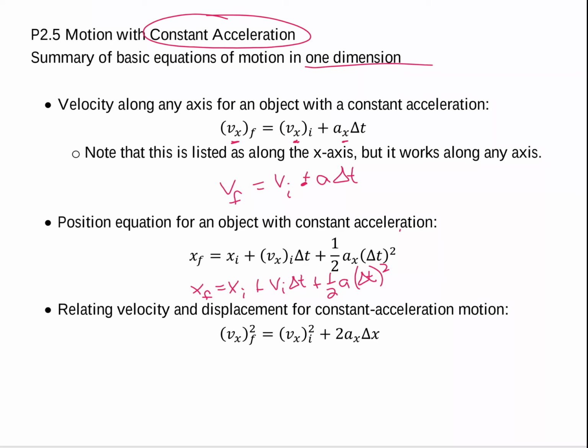And if I'm just dealing with one-dimensional motion, then once again, I can get rid of that x subscript, and I wind up with v final squared equals v initial squared plus 2 acceleration delta x. And again, it's the same exact equation. We just don't care about the subscripts because it's one-dimensional motion, and what difference does it make then, okay? And again, if it was in the y direction, then this delta x would turn into delta y.